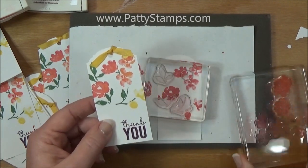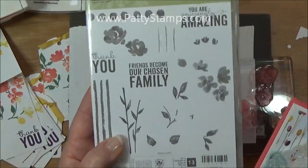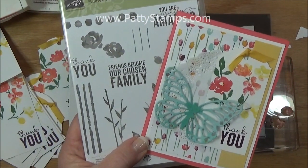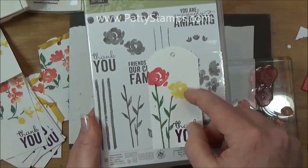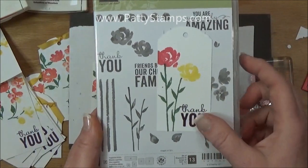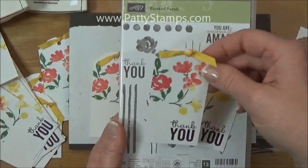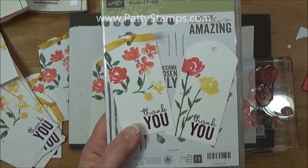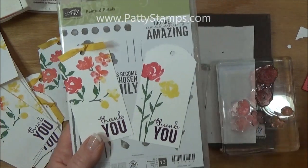You can make any arrangement that you want out of all of these stamps and do lots of different configurations of really pretty leaves, stems, and flowers. This one is probably your simplest — it's just those stems on one piece and then these two at the top, so this is probably your easiest tag to start out with. As you start playing with different configurations you can put out your flowers, leaves, and stems and make any configuration you'd like.